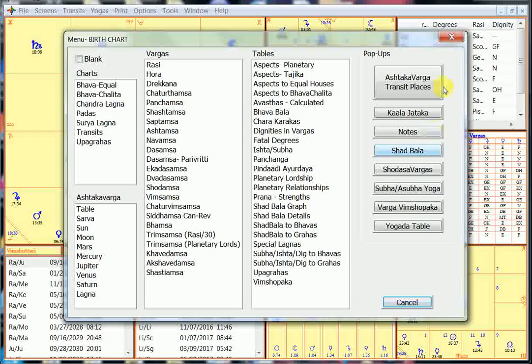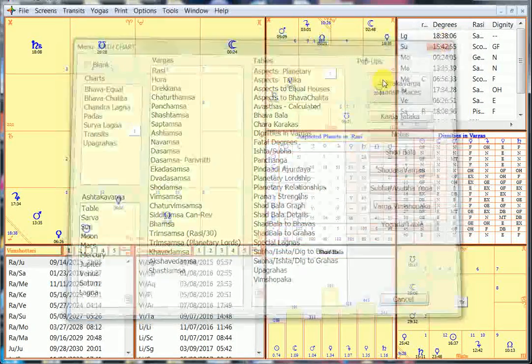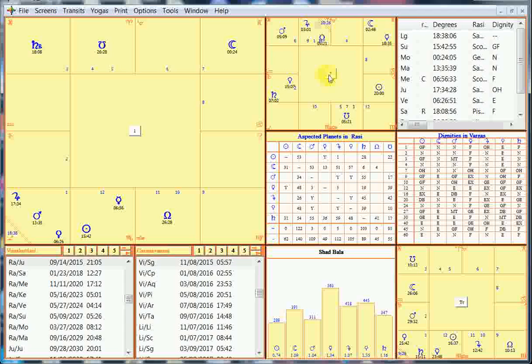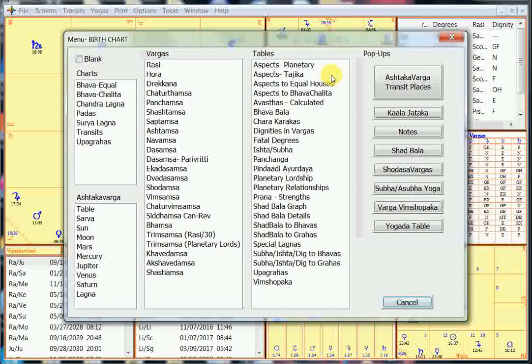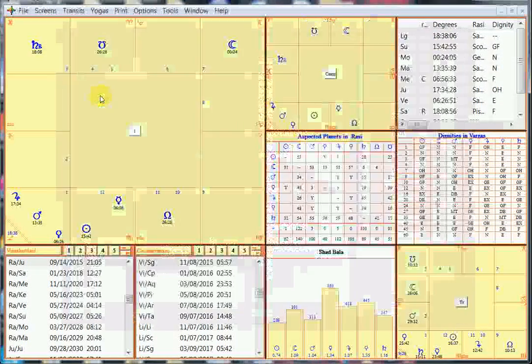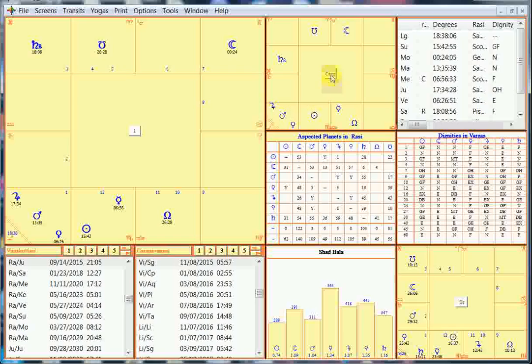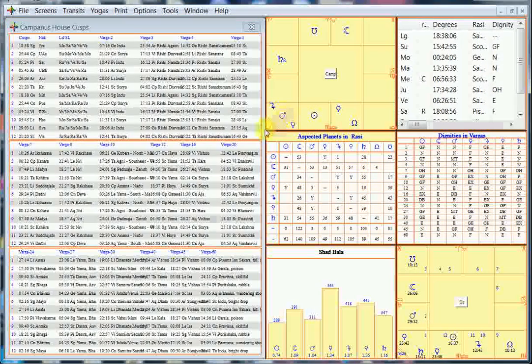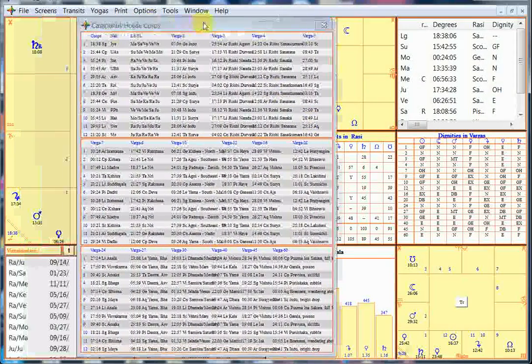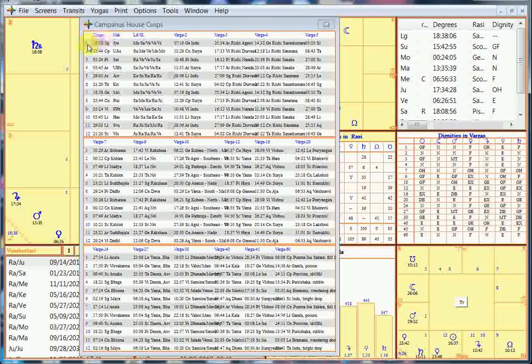Also, one of the things I particularly enjoy about Kala is that if I want to know where these cusps are specifically, I can just right-click here and change that little box to Bhava Chalita. And then once I left-click on this center box, what's this got for me? Now it's giving me all the house cusps within the first Varga, the D1, the second Varga, the third Varga.